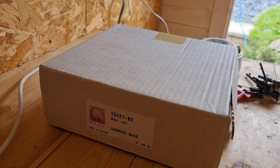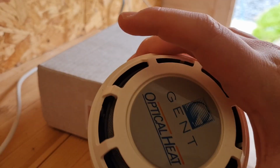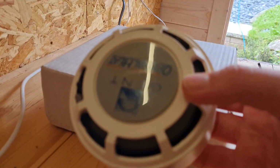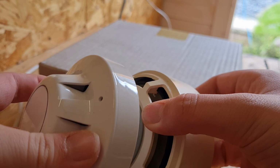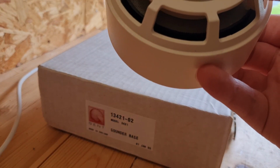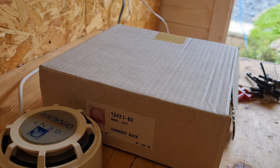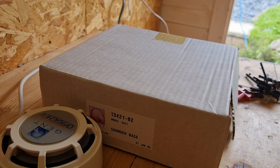So, you'll notice, this is a GENT 3471, an optical heat sensor. These are really big sensors. Here's a Series 65. You can see that there's a big difference there. It's about the same sort of diameter, but it's a lot thicker, so let's just put that next to the box. Now, right off the bat, this sounder base is designed for these 3400 detectors.